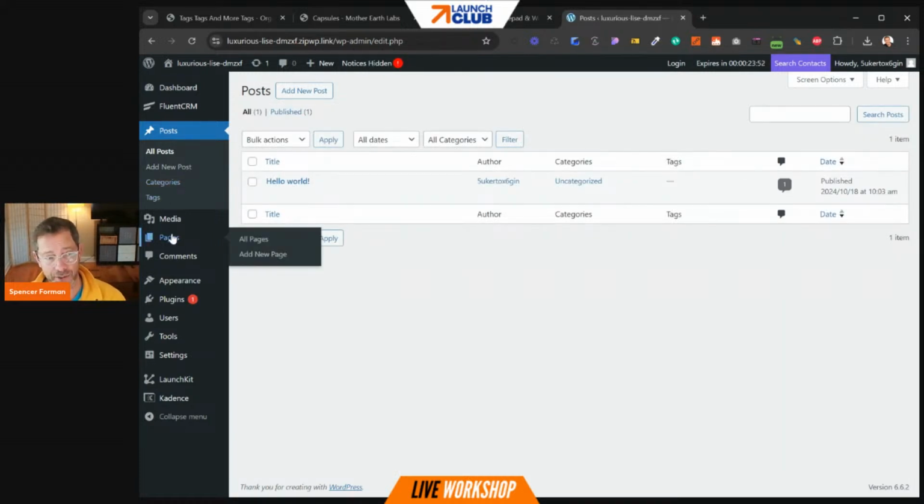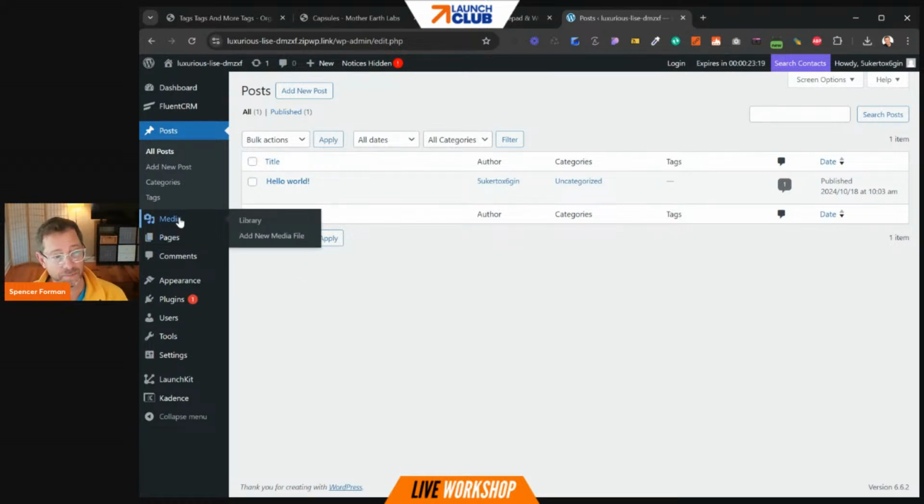Now notice with pages, it doesn't have that. Out of the box, that is not a feature that is built into WordPress for pages, because pages are designed to be sort of standalone stuff. However, one could enable this if you wanted to use it for pages. For posts, it's already there, categories and tags. And when we do custom post types, whatever it may be, whether it's media library items, or whether it's products in WooCommerce, or whether we create a custom post type for ourselves, then that typically displays as well.